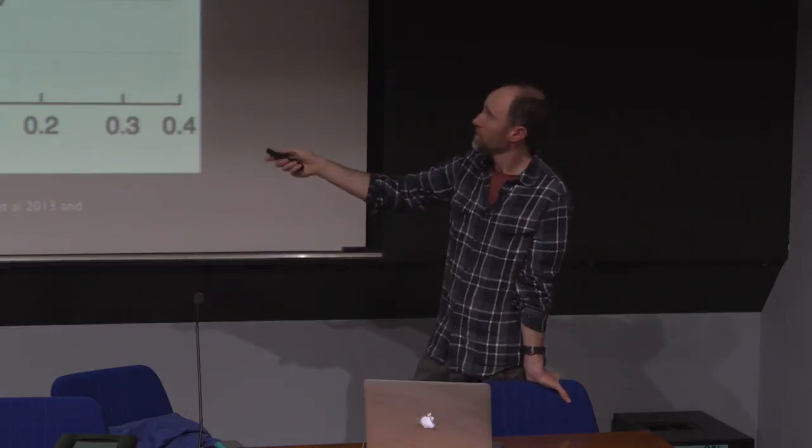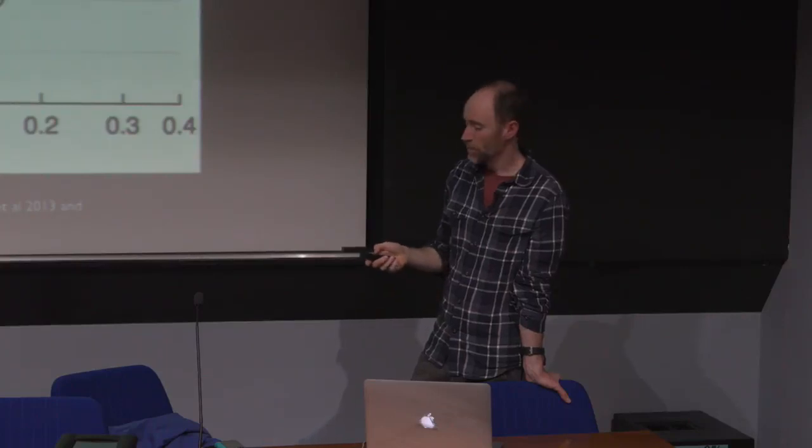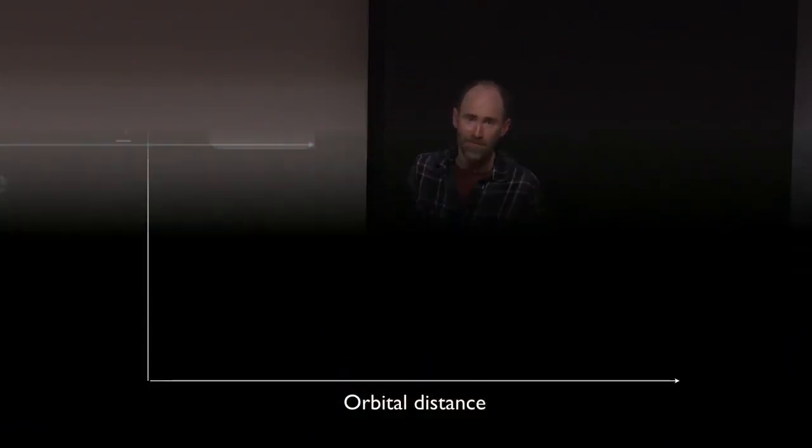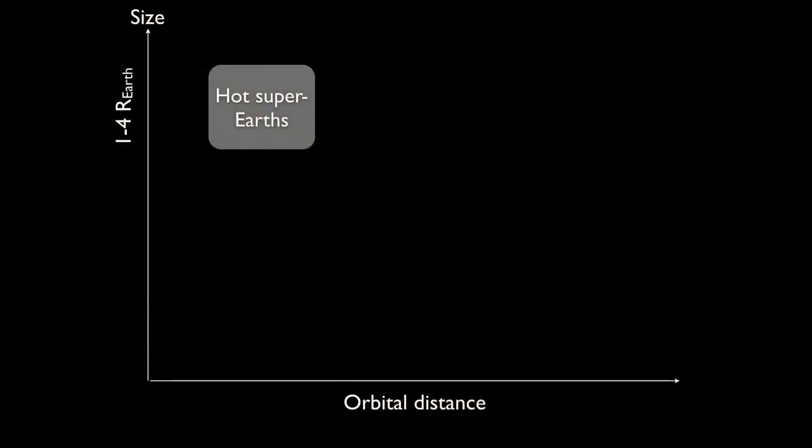I'm going to go through different ideas for how these super Earth planets may have formed, and we'll evaluate the different ideas. Here's one simple cartoon way to do this, in terms of parameter space without putting any axes on here. Just in terms of size and orbital distance, how did things get to where we see them now? Planets one to four times the size of Earth on pretty close-in orbits. Well, maybe they just grew where they are.